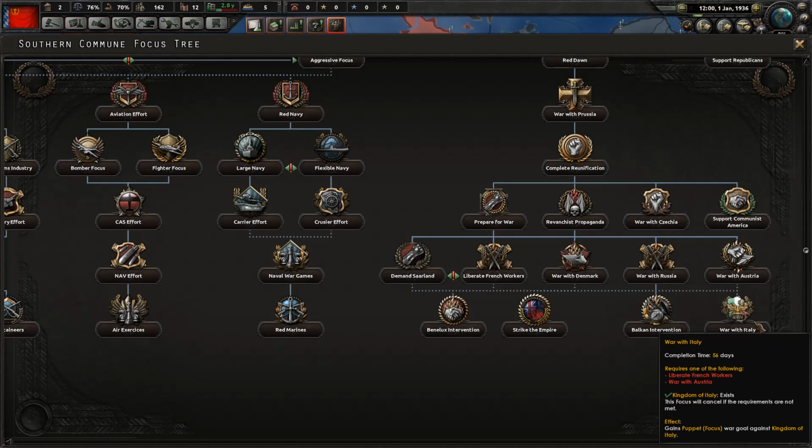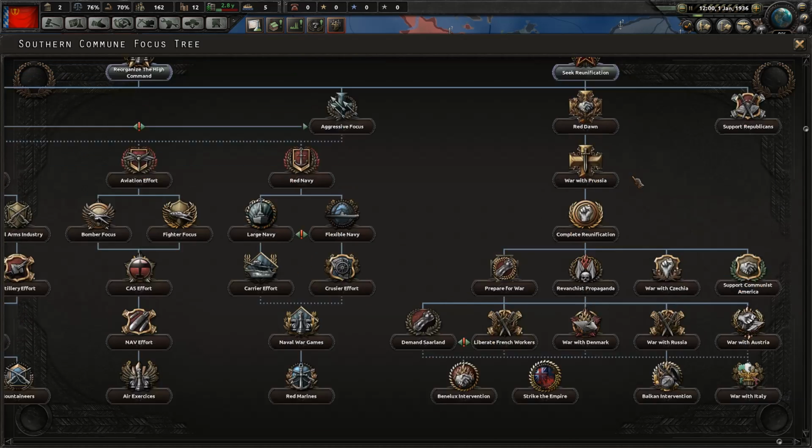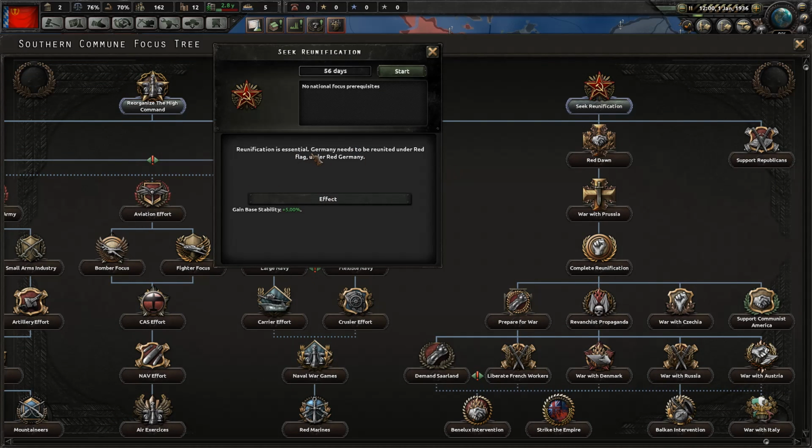Go to war with Russia, Austria, Denmark. We've got a lot of goals down here. Benelux, Balkans. Alright, let's do... reunification is essential. Germany needs to be reunited under the red flag, under red Germany.